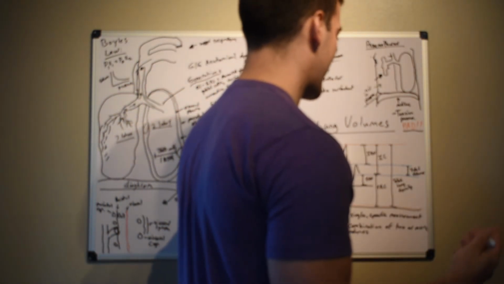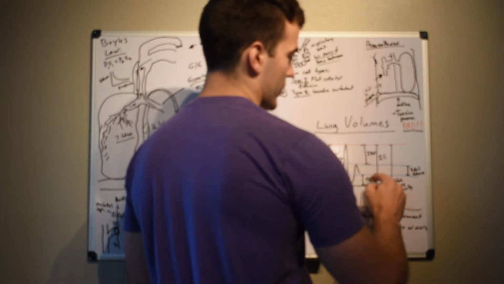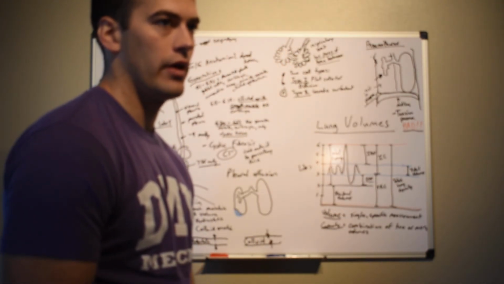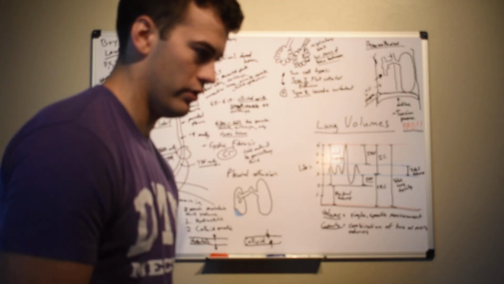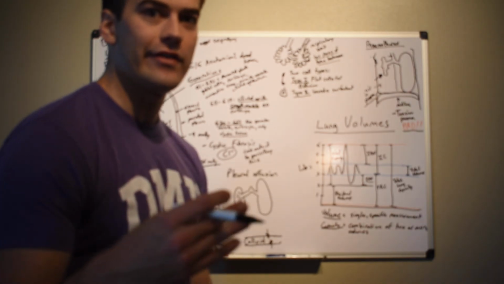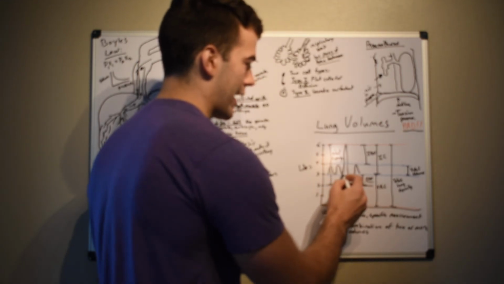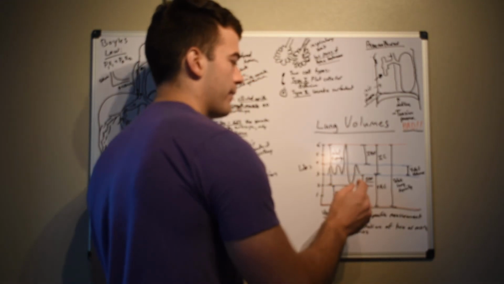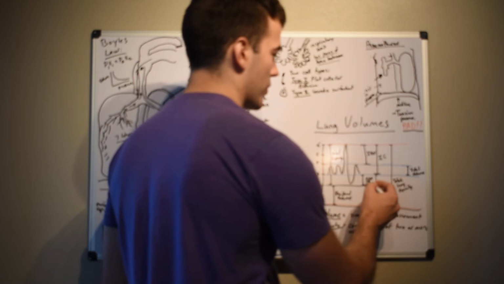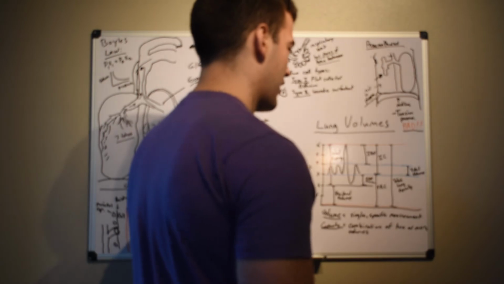On the flip side of that, we've got our expiratory reserve volume. So after I breathe out like normal, if I force myself to, I can really compress my thoracic cavity and breathe out even just a little bit more. So that's from here to here. From the end of a normal expiration to you not being able to push any more out of your lungs is going to be called your expiratory reserve volume. And you're normally not going to use that volume to perfuse your lungs. You're just not.